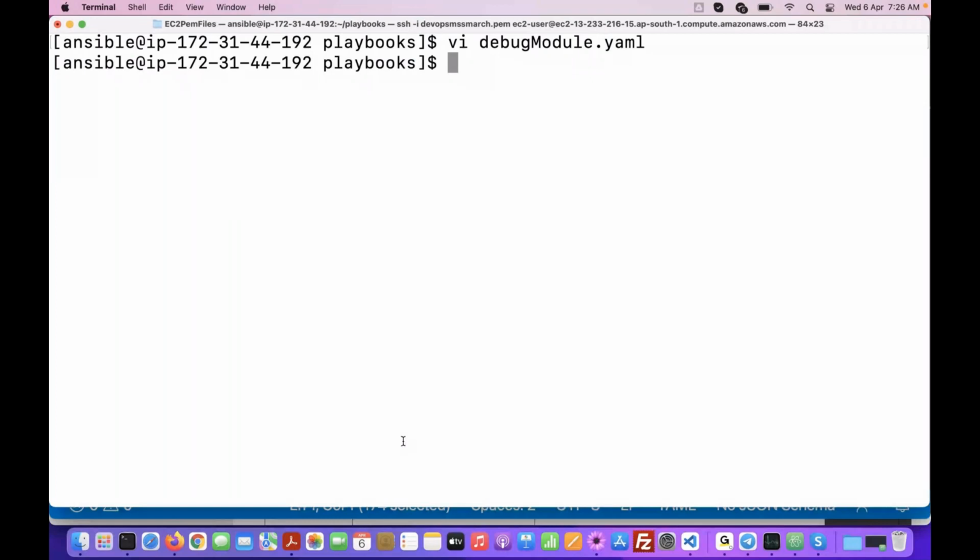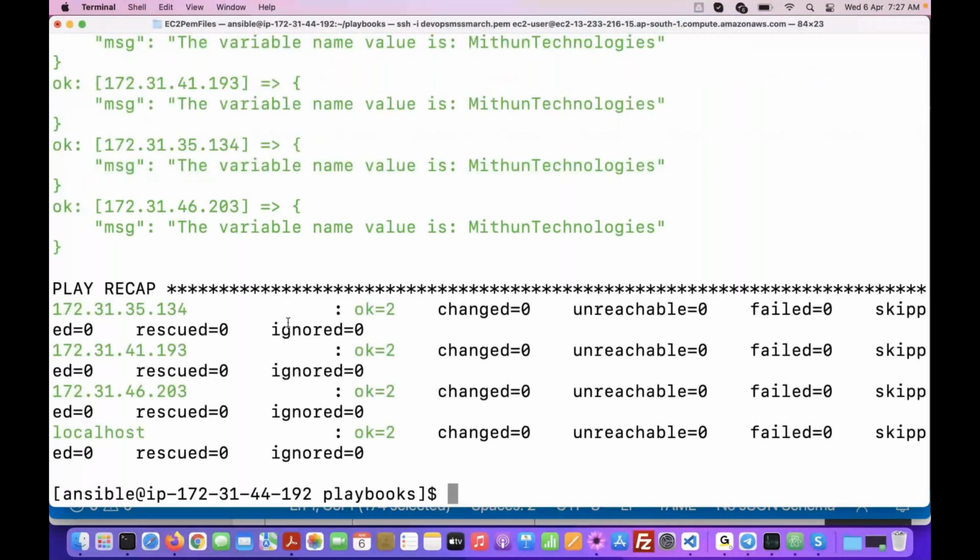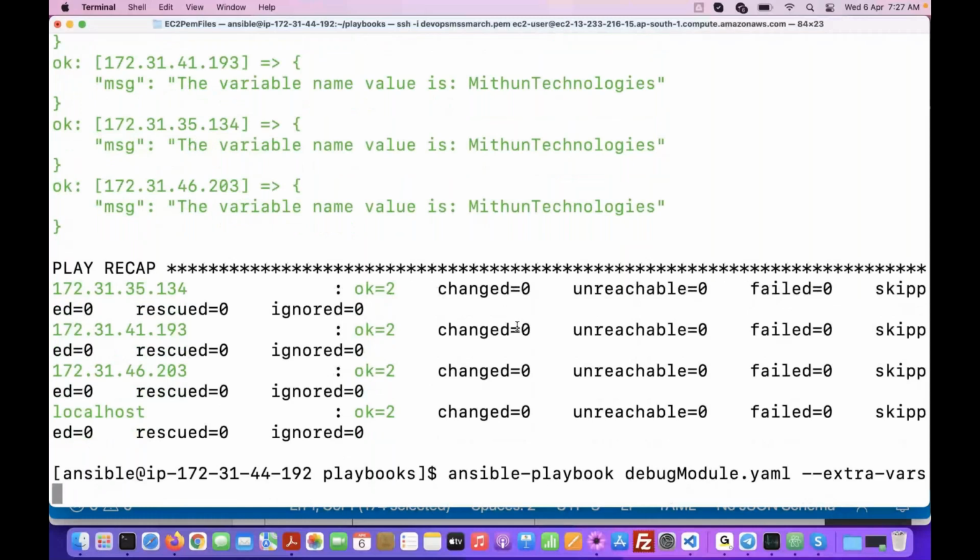ansible-playbook debug module dot YAML. See here, the variable name value is Mithun Technologies. If you want, you can also pass it dynamically using hyphen hyphen extra hyphen vars, name is equal to MSS.